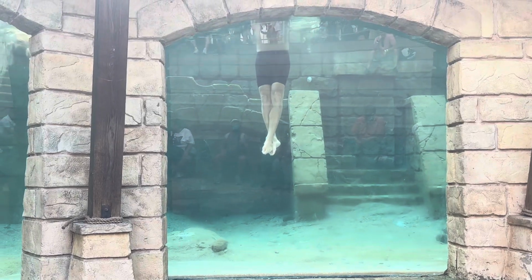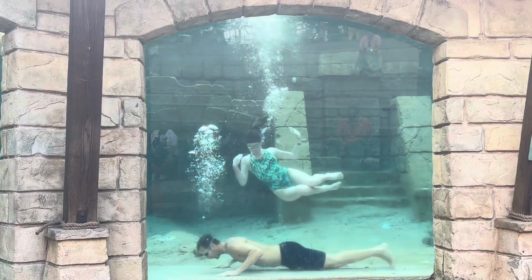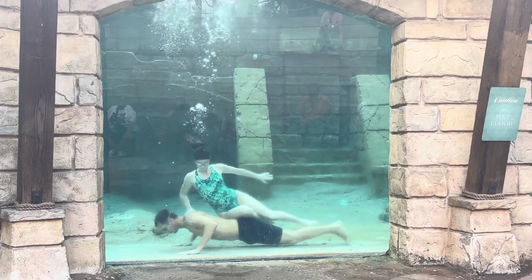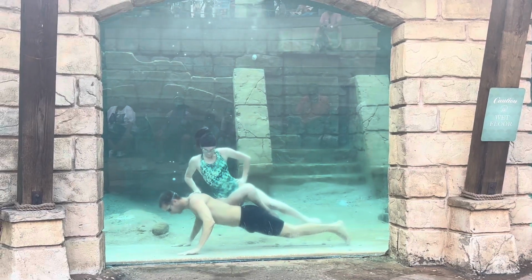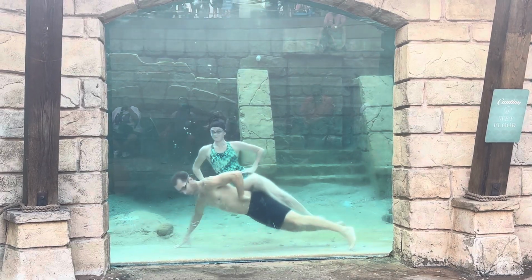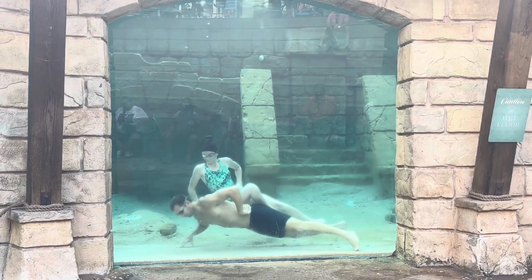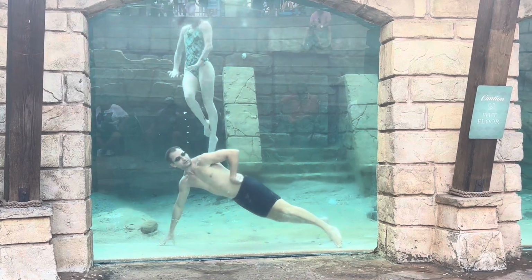All of our pearls come in a variety of different colors. We have white, cream, which is the silver pearl, and that stands for wisdom. Now, we've got Aaron and Antonio demonstrating that negative buoyancy that they're both able to achieve. Most people want to just kind of float, but our divers are able to control their buoyancy by letting air out of their lungs so that they can stay at the bottom of the lagoon and do those really cool push-ups.